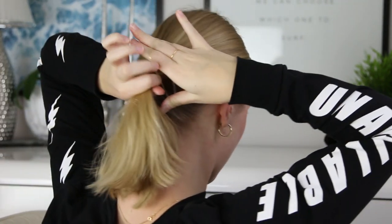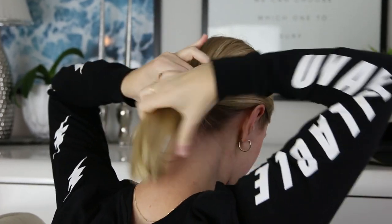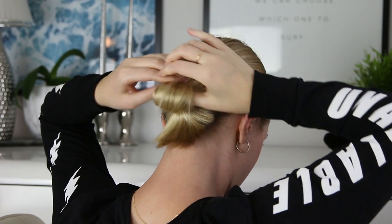I'm gonna put it up in a low low bun right at the nape of my neck, same way as before, pulling it halfway through, loosening it around the face, maybe pulling a little strand closer to the face. We all have the baby hairs — why not just use them. Now I look quite flat and without volume, but I'm gonna put on my baker boy hat. I just pull out a few pieces to frame my face.